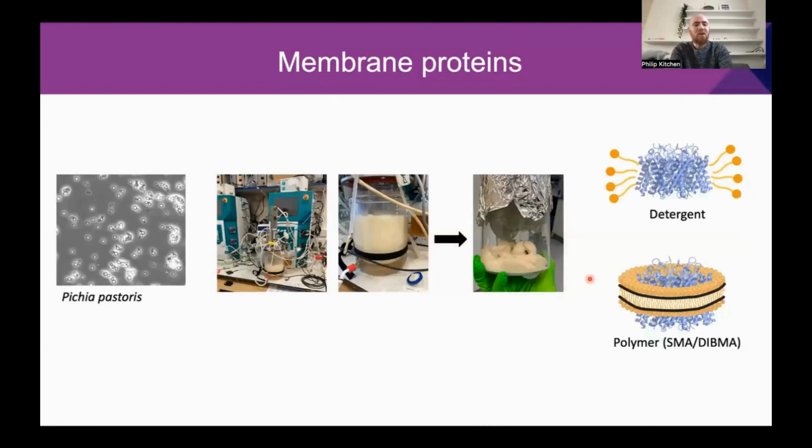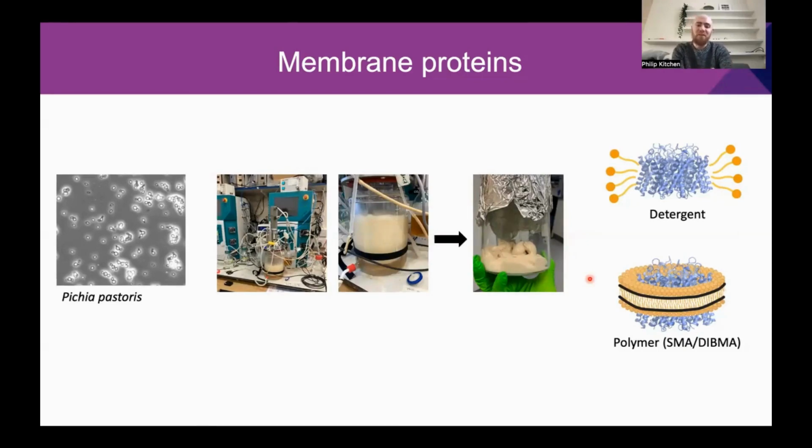Okay, so in order to make proteins for study, this is our typical setup. We express our proteins in Pichia pastoris. We use this primarily because it's a eukaryotic expression system. Many mammalian membrane proteins won't fold properly in a prokaryotic system. And Pichia also has lots of the enzymes required for the post-translational modifications that are often quite important for membrane protein functions, such as glycosylation, palmitylation, and phosphorylation, and so on.